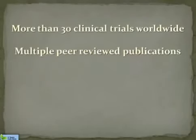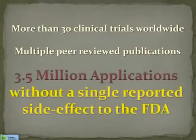Wow, so that was an old story, because now more than 30 clinical trials later and multiple peer-reviewed publications, they have used microcin to treat at least 3.5 million people without a single reported side effect to the FDA. Are you kidding me? When you can have death of every microorganism it's ever been tested against, and you have pure safety, no side effects, no harm, talk about the Hippocratic Oath on steroids.